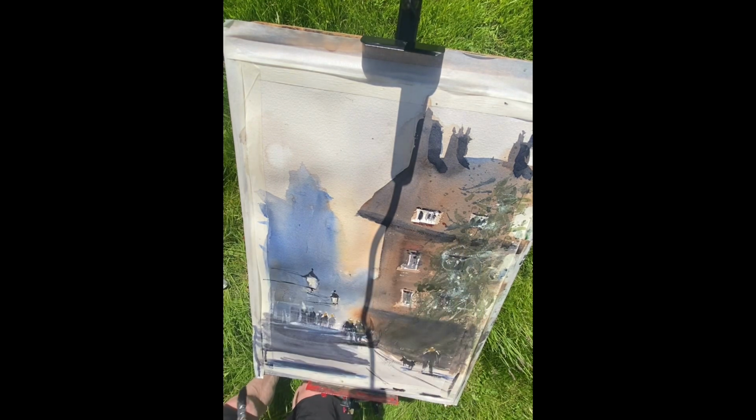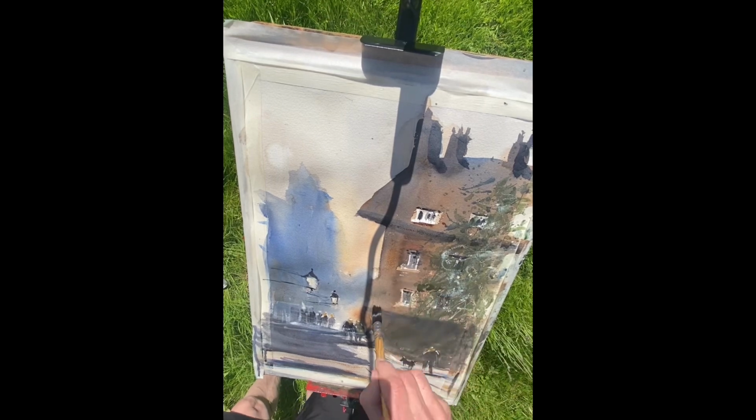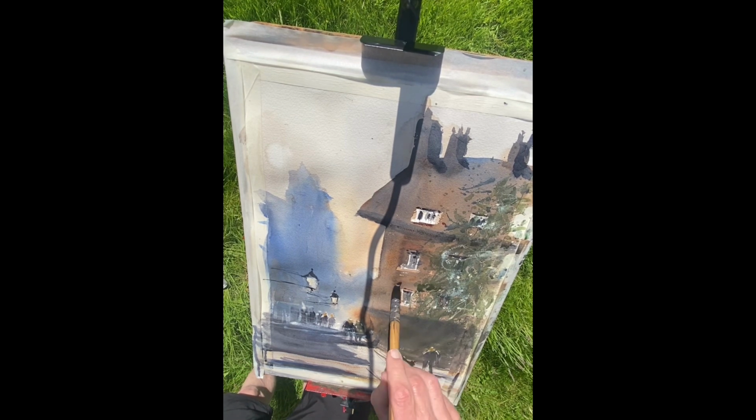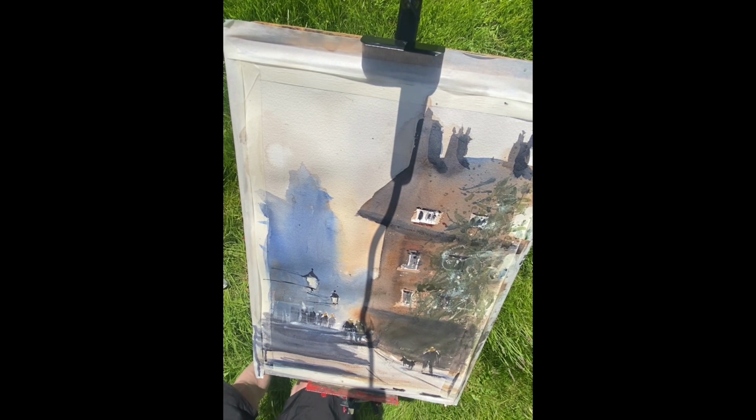Burnt sienna, dry. Just a little bit of texture. I was just trying to unify this, join these things up, because they seem a bit separated. And this textural stuff's really going to help that. This is yellow ochre, just to define there.